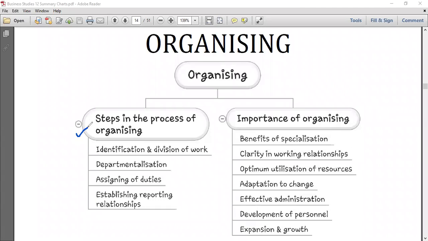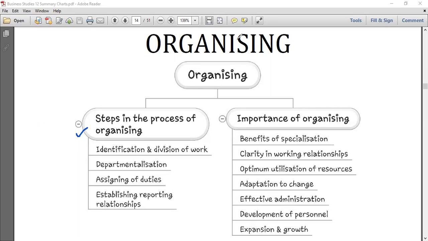And under the organizing function, what does the manager do? Under the organizing function, the manager first of all sets the organizational structure. It creates departments and assigns the duties, that in our organization what work is to be performed by which department, and it has to be performed by which employee. This has to be assigned in the organizing function. Organizing means setting up of organizational structure, or organizing means creation of organizational structure.